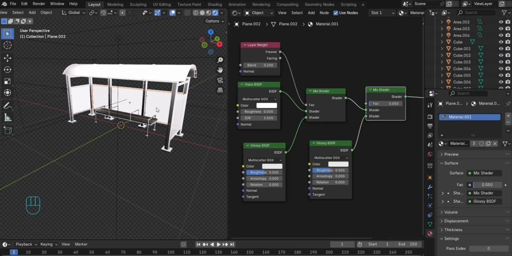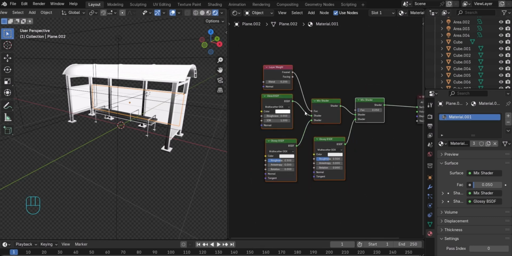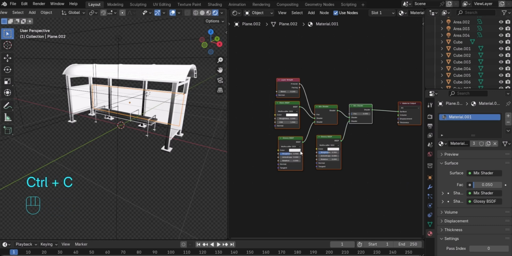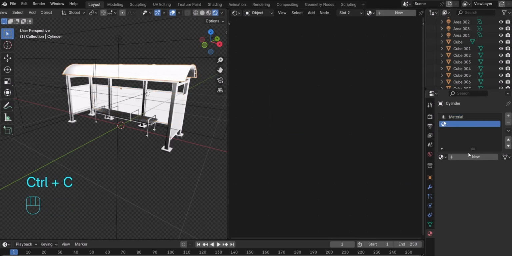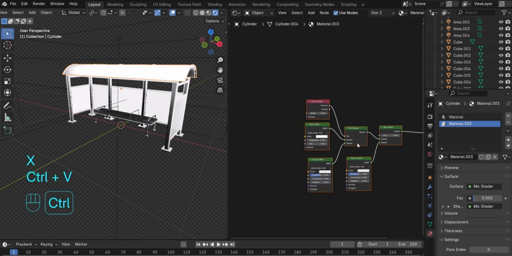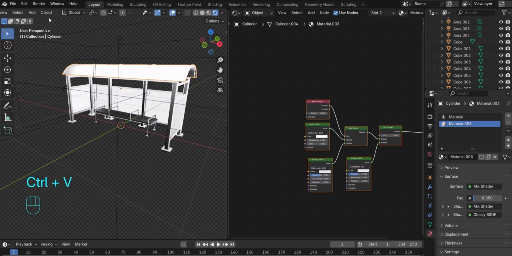New, let's go to glass. Copy this. Then go to roof. New. Delete. Paste. New here.